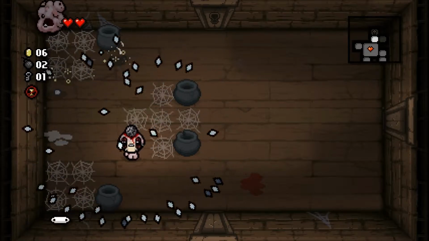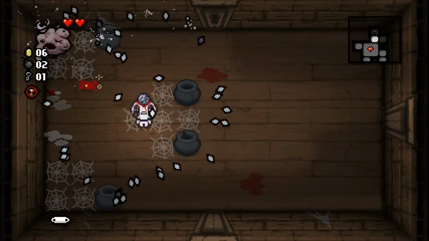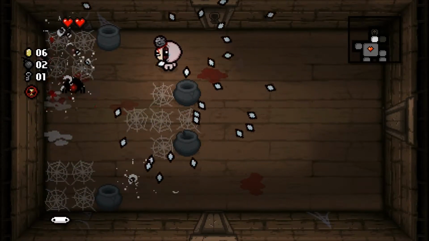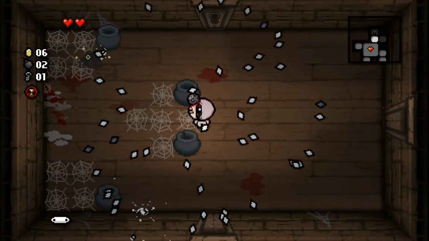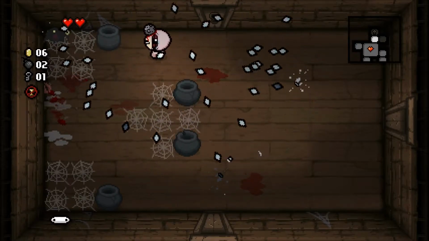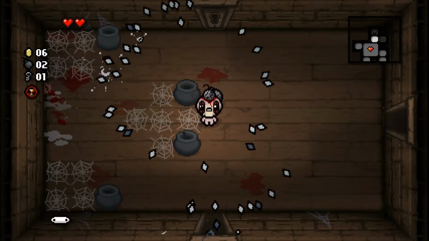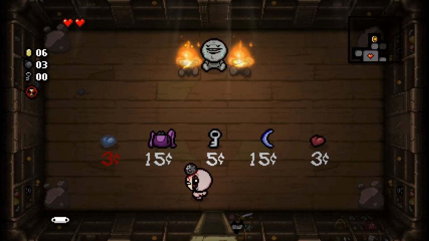But we're slowly getting there. We're slowly but surely getting through basement 2. And we've only gotten hit once, so technically there is still a chance we might get a devil deal, but the moment we got hit, I basically gave up on any hopes of that, because it's one of those things that when you want it to happen really badly, it just won't. So, yeah, that's good.